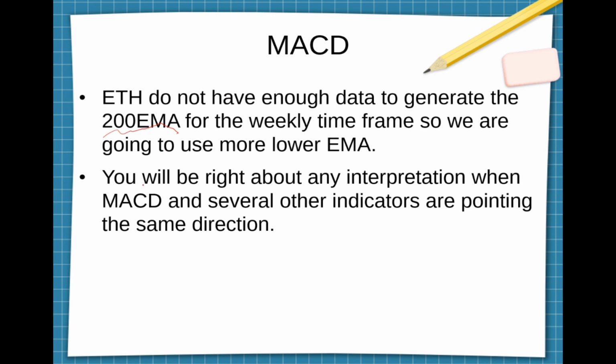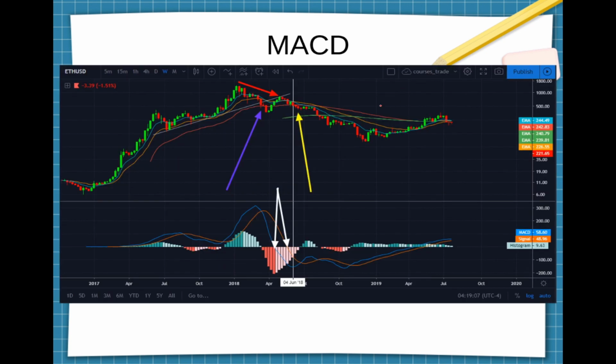Okay, so you will be right in any interpretation when MACD and several indicators are pointing toward the same direction. Now this is extremely important. Sometimes people are talking, there's always media attention, that kind of stuff, but when MACD, which is very reliable, is telling the same thing as other indicators, I just sit down and let those indicators back up my position.